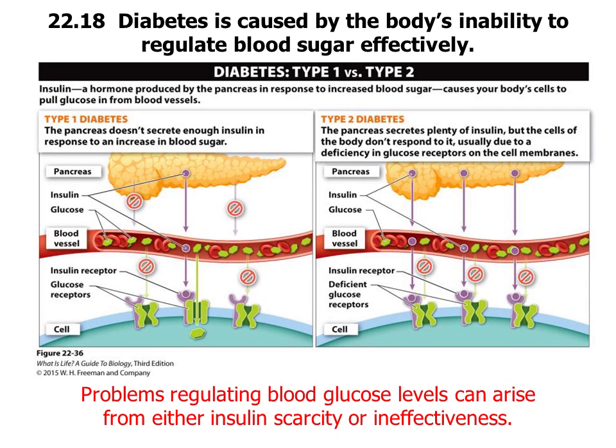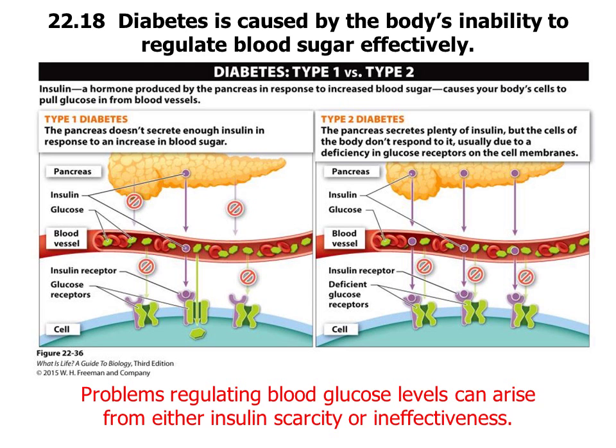So if you have type 1 diabetes, the pancreas doesn't secrete enough insulin in response to an increase in blood sugar. Or number 2, the pancreas secretes plenty of insulin, but the cells of the body don't actually recognize that it's there and they don't respond to it. Usually that's due to a decrease in the number of glucose receptors on the cells. In both cases, blood sugar remains way too high, and a host of problems can result from persistence of glucose in the bloodstream.